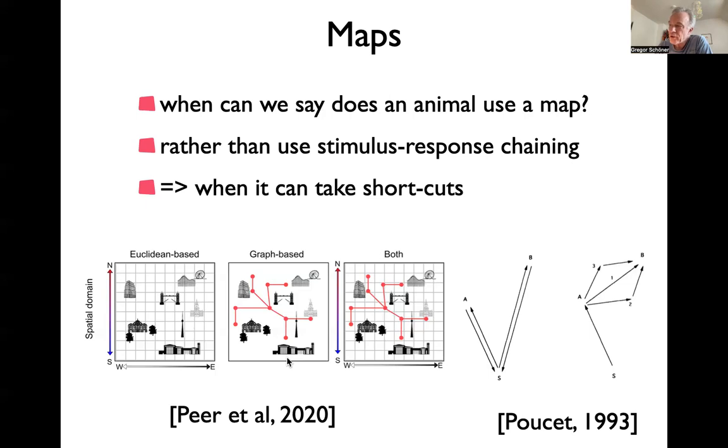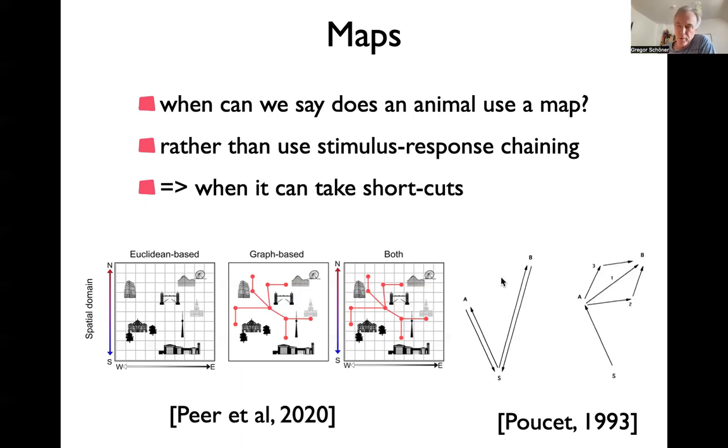The convergence view now in a lot of the animal literature is that a map is something that you can use freely. You can generalize over those stimulus response chainings or location chainings that you experienced to build the map. So technically speaking, you can do shortcuts. For instance, this is from a paper by Pierre Pousset, who was my colleague in Marseille, where he illustrates experiments where a dog, in this case, learns a connection between two locations and that between two other locations. And the critical probe is, can that animal actually find that there is a shortcut to go from A to B on a direct path or multiple paths.